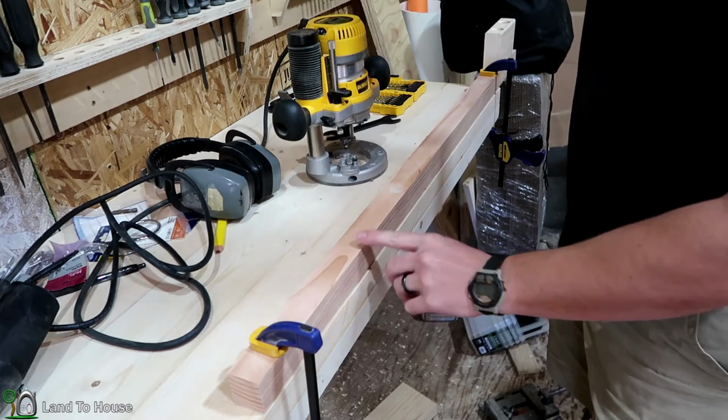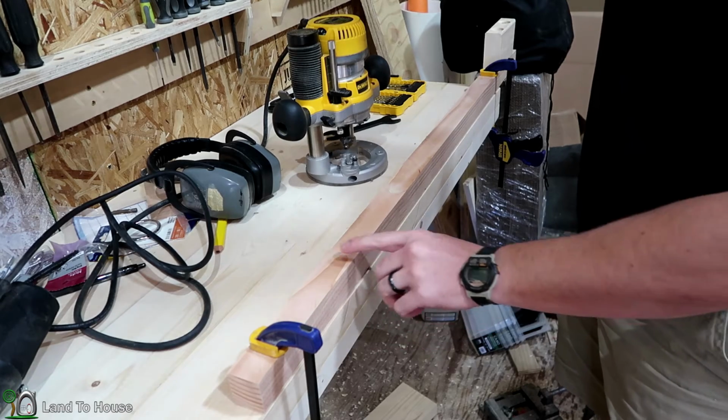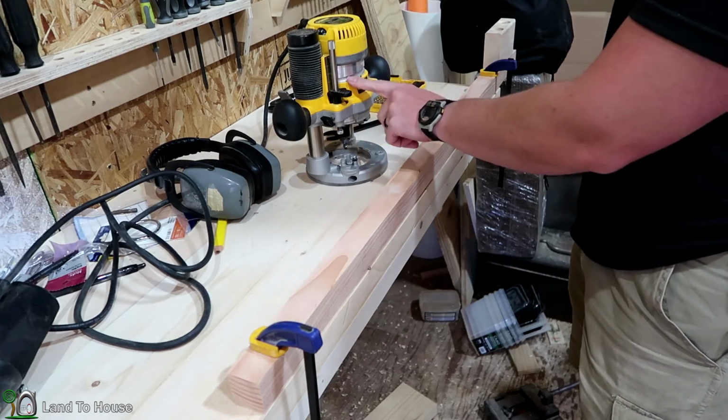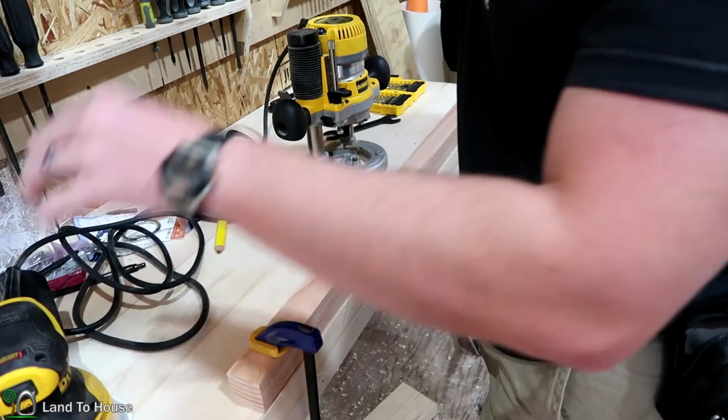Now a 2x4 has what's called a bullnose on one side. It's rounded. And because I ripped this, it's gone here. It's kind of sharp for the hands. So I'm just going to recreate that bullnose with the router and then hit it with the sander to make this nice and smooth.